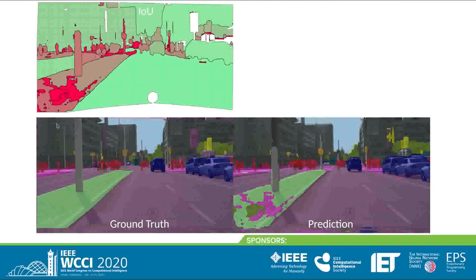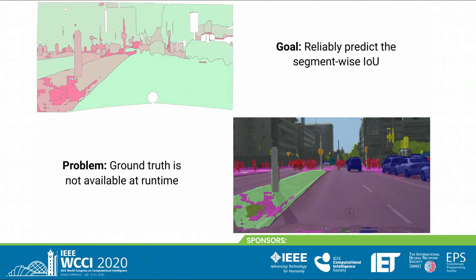In this example, on the bottom left we have the ground truth obtained by human labelers, and on the right-hand side we have a prediction by a neural network, which clearly makes a few errors — for example, a sidewalk prediction within a flat green area. Looking at the predicted segmentation, we can measure the IOU with the ground truth. The visualization on the top left shows light green for high IOU values and red for very low IOU values. The fractal-shaped segments have an IOU of 0 since they do not appear in the ground truth, while the street is recognized very well.